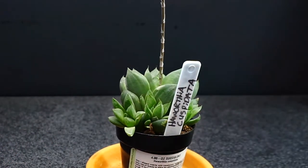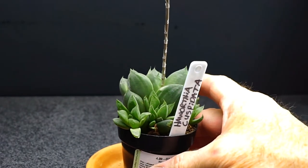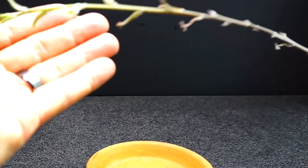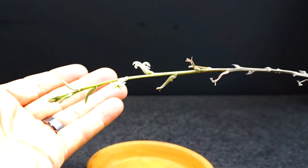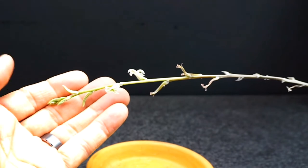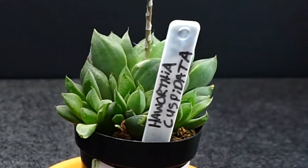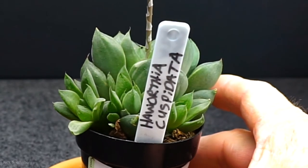So I think that's going to be the final update on this little bloom. Eventually I'm going to cut this stalk to save energy on this plant and get it ready for transplanting and separating these babies. I just wanted to show you this one last time in case you had never seen a Haworthia bloom like I hadn't. It's very different looking - it just opens up each one, and then eventually they just dry up and fall off. So I just wanted to close out that update on this Haworthia, and it's just going to go back on the grow rack and get ready for its transplanting.